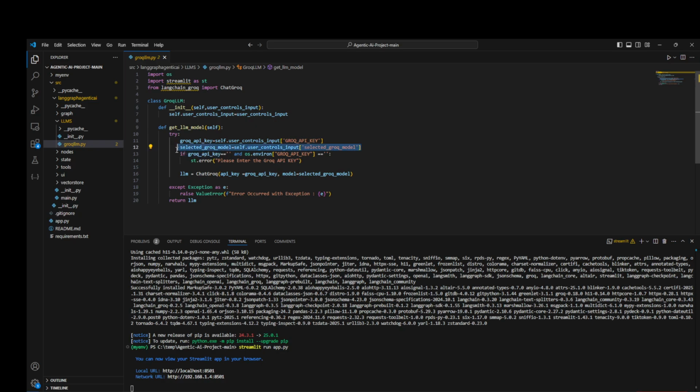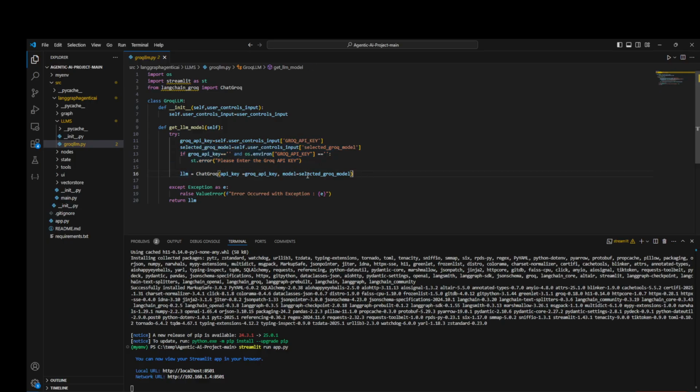Whatever the user has selected will get stored here. Then we check if the Grok API key is maintained earlier, or if it is also not set in the environment, it will throw an error.